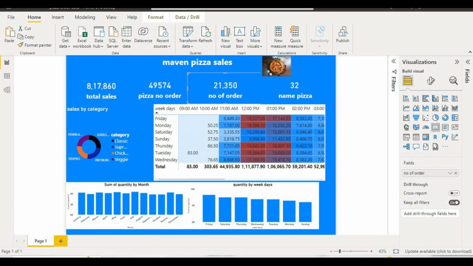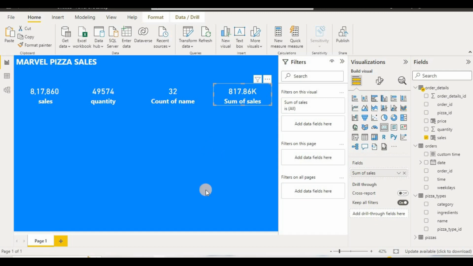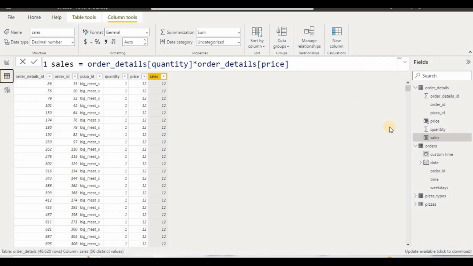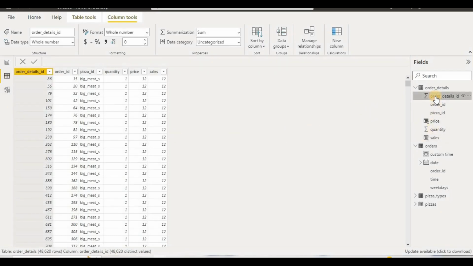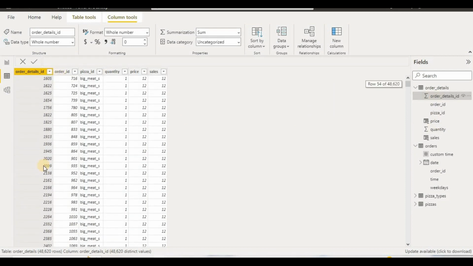For number of orders, I will go to my report here and find out the number of orders. Order ID is the thing. If you go to order detail, this is our order detail ID. If we can count them, that is the way we can find out number of orders.